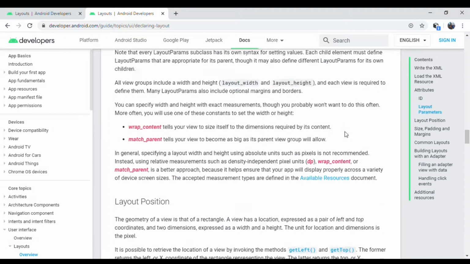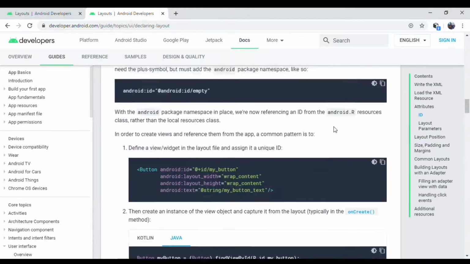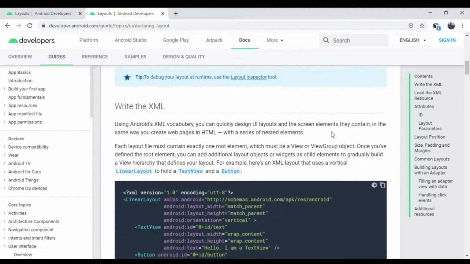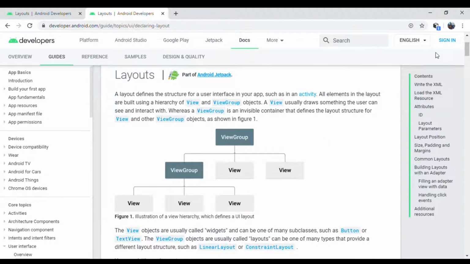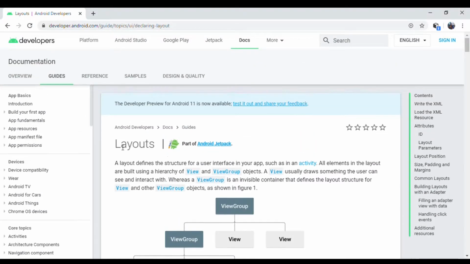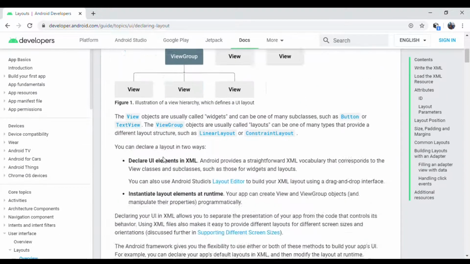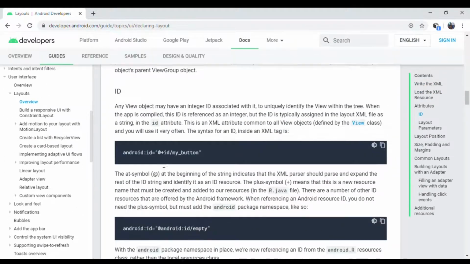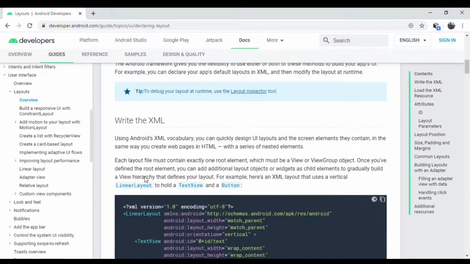As beginners, reading and understanding documentation is very difficult, so I have prepared small notes from the documentation present in this link. So let's get into the documentation and check it out.